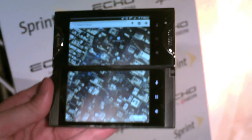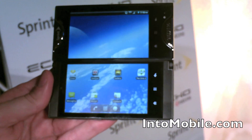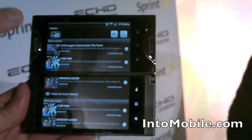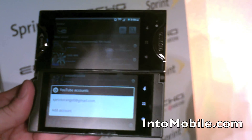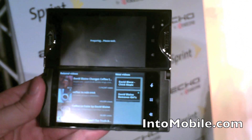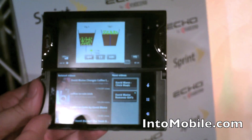I'll show you a really cool app on here called ViewCue. ViewCue is a YouTube app that's customized for the device, and it takes advantage of the display on the top to run videos as well as a queue. I'll kick off a video, and the video will play up above while the screen down below is actually queuing up other videos.